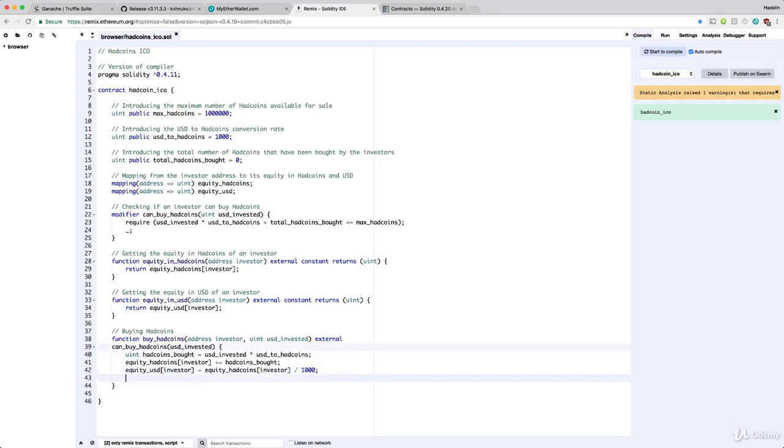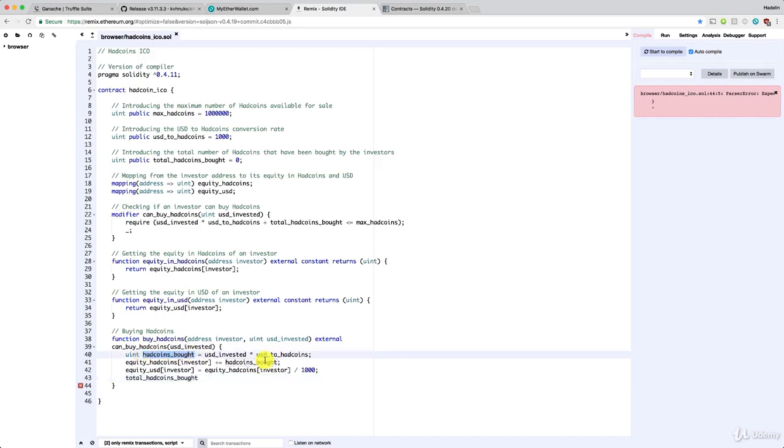Good. Now let's update the third one, that is the total altcoins bought. So try to guess how we have to update it. It's actually very simple. Very logically, the total altcoins bought is the total number of altcoins that have been bought by all the investors. Right now we're dealing with one investor, which is this one. And therefore, right after this investor had bought his altcoins with this amount of dollars, that means that some new altcoins were bought. And this number of new altcoins bought is exactly what we got here with this variable altcoins bought.